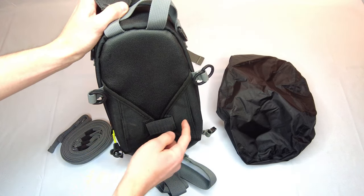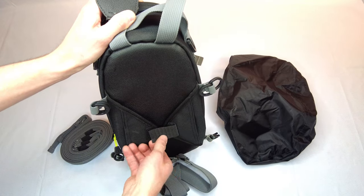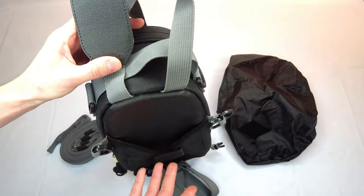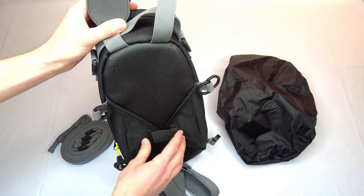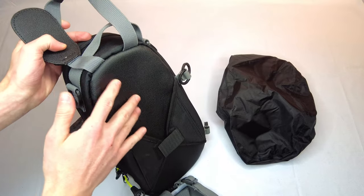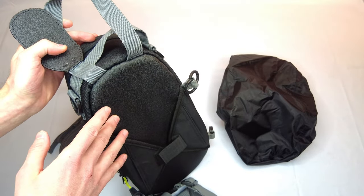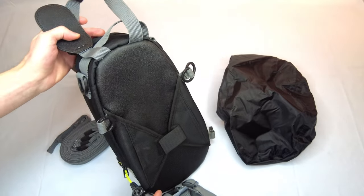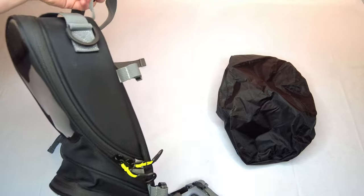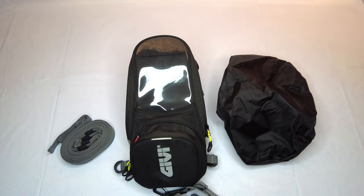The magnets are removable — so if you have a bike with a plastic tank and you don't need them, you can remove them to save the extra weight. The velcro strap is also nice because when you have this off the machine and are carrying it around, it keeps everything tight and not flapping around. We can see this textured rubber bottom which will help grip the tank. Just make sure to clean your tank before you install this, because you don't want to put this on a dirty tank — it's likely going to scuff and scratch your paint if it moves around. It'll only take two seconds to wipe your tank down and save you some clear coat and paint damage.